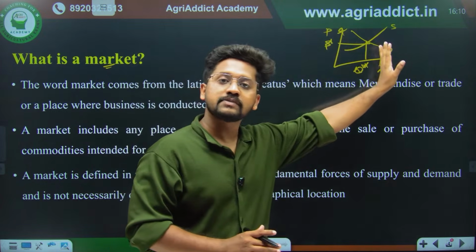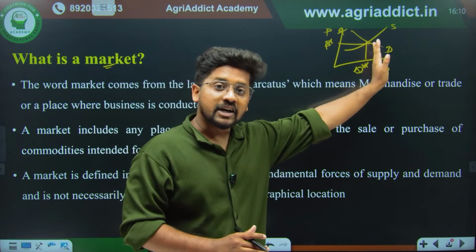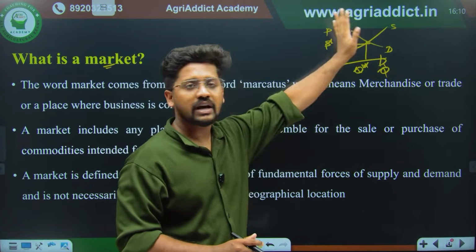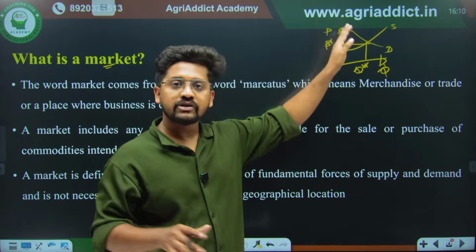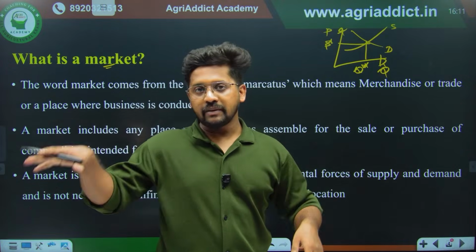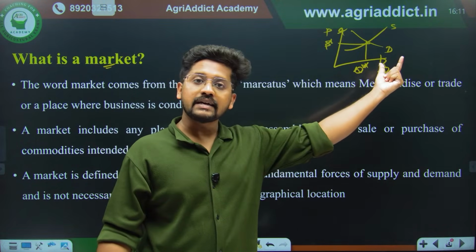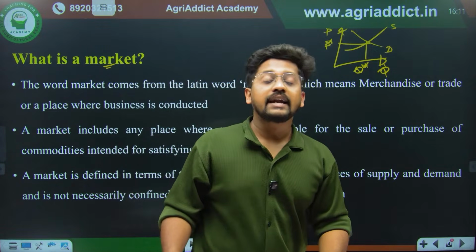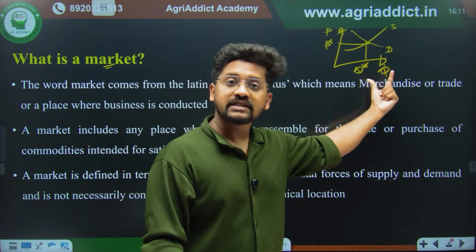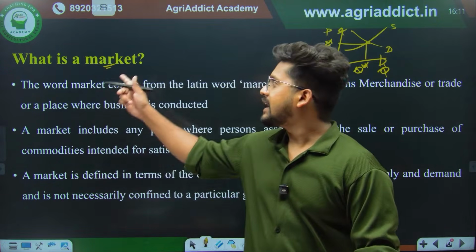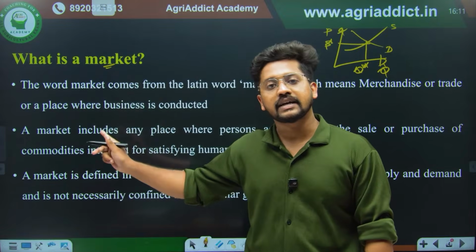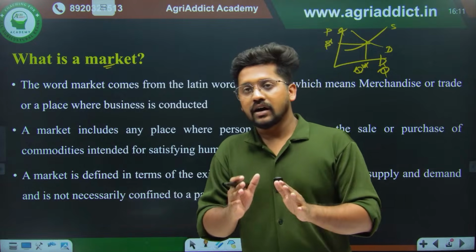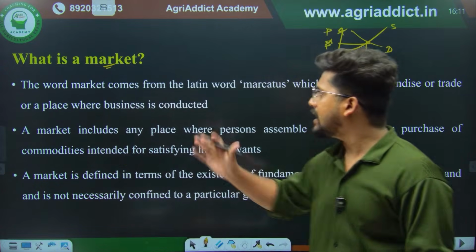That's why we are terming demand as well as supply as market forces or free market forces, okay? Because here we are not considering the government. We have some producers, we have some consumers, we have demand, we have supply. So demand and supply is driving the entire economy on how much to produce and how much to consume. This interaction between demand and supply is happening in the market. That's why agricultural marketing, or marketing, is becoming a major area of interest. So this is the basic view where you have to study the importance of market, and the rest of the things will come back, right?